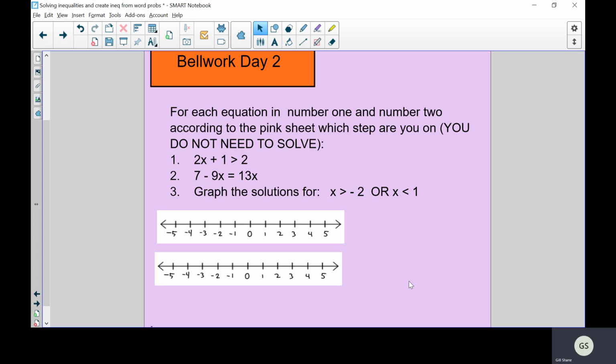And it'll actually be a little bit better lesson because I can go faster. You can pause the video. You'll be able to see more examples than I was able to do in class. So for the bell work, this is what we did. You're looking at the bell work page right there. I'm just going to go ahead and solve it. If you want to try to do them real quick, you can go ahead and pause the screen right now.